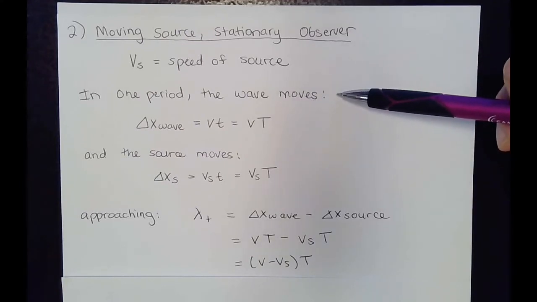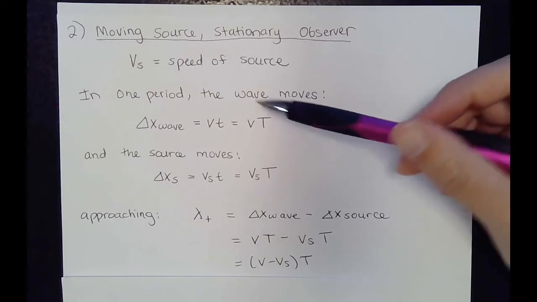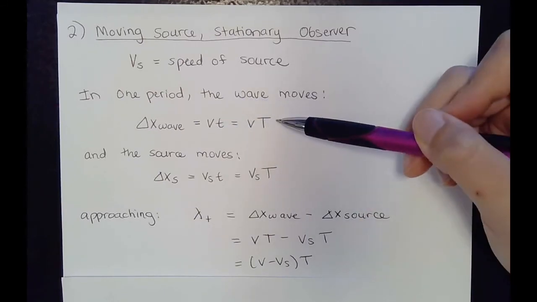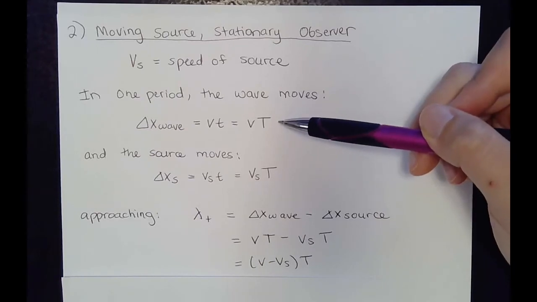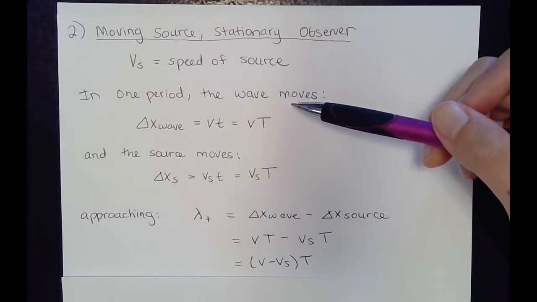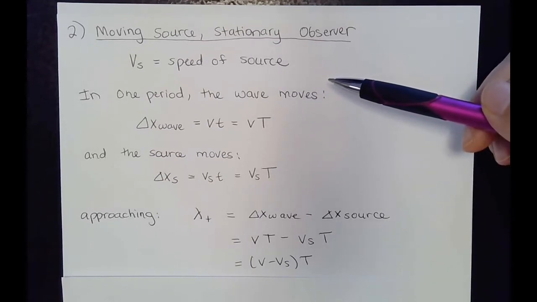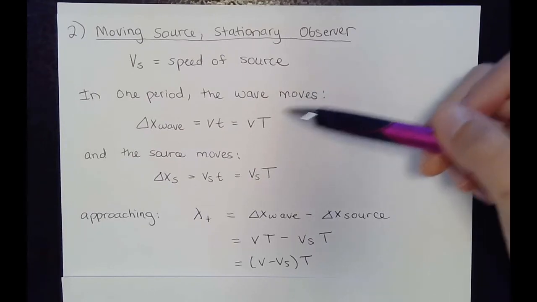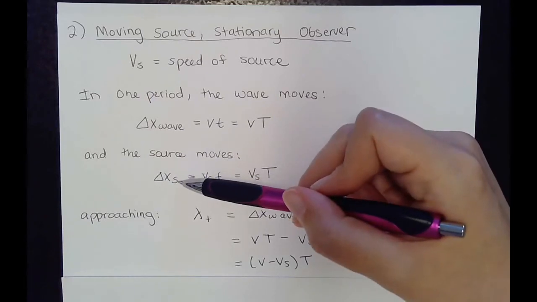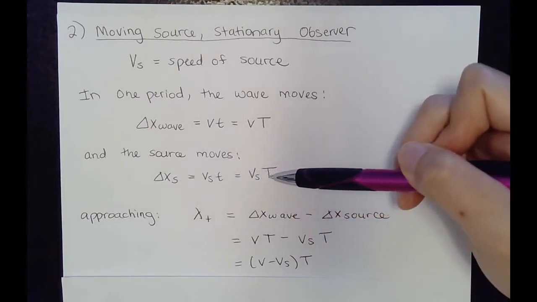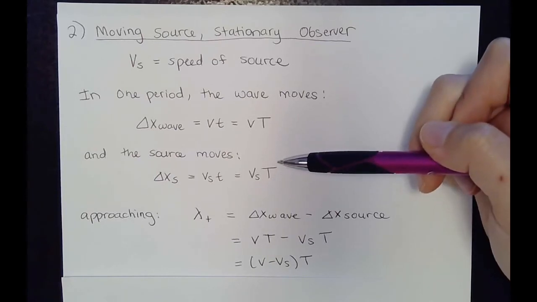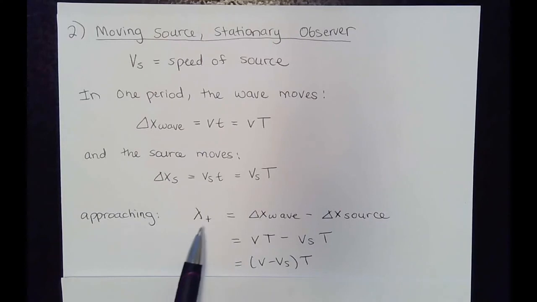And okay, in one period, the wave moves delta x equals Vt, the speed of sound in the air, or V times the period, since that's the time in one period. I'm doing this because when the actual source is moving, that can be perceived as a change in wavelength of the sound. So we want to find the distance that that wave appears to move in one cycle. So the source moves delta xs equals V source t, or V source times the period. So the distance moved in one period has to be one perceived wavelength.